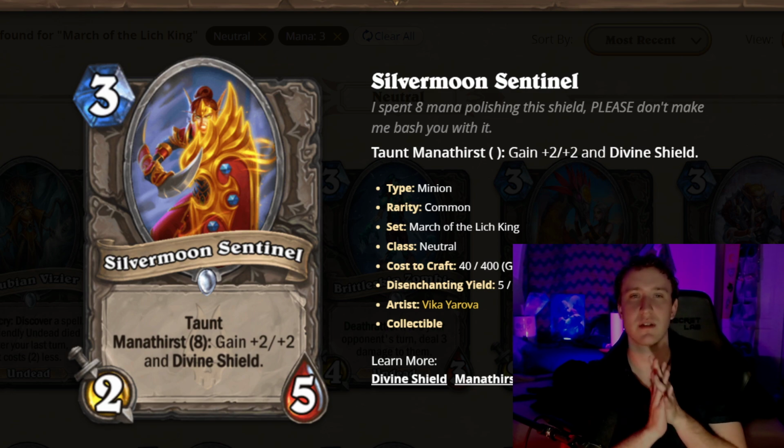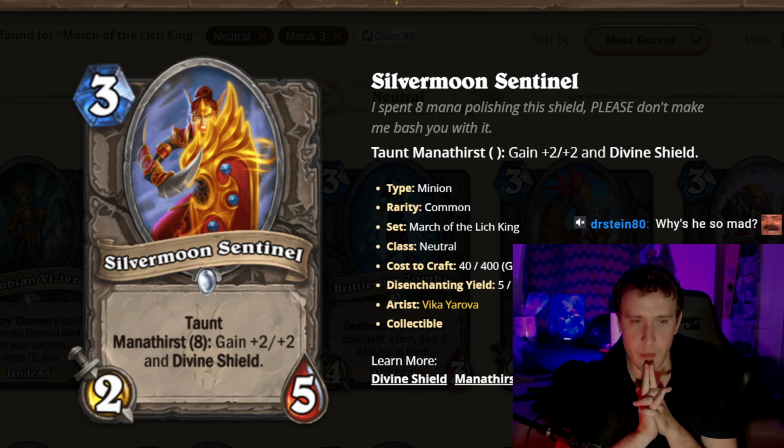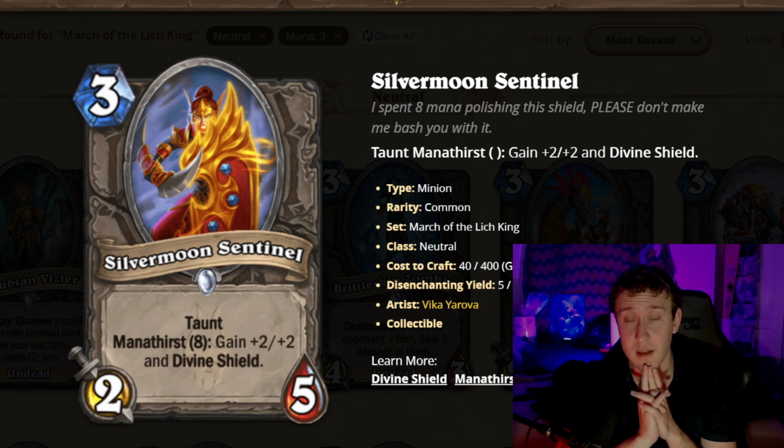Let's move on to Silvermoon Sentinel. This is a 3 mana 2/5 taunt with Mana Thirst 8: gain +2/+2 and Divine Shield. So a 3 mana 2/5 taunt is already pretty good, right? I mean, it's okay at least. And with Mana Thirst 8, a 3 mana 4/7 Divine Shield taunt is completely insane, right?